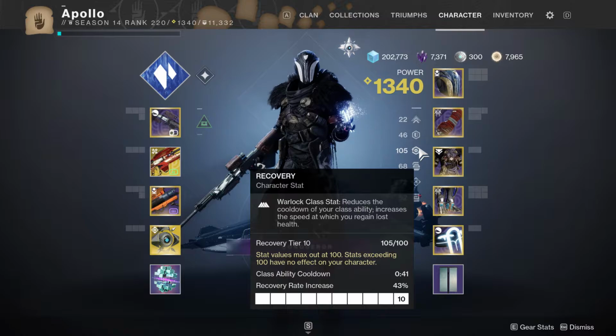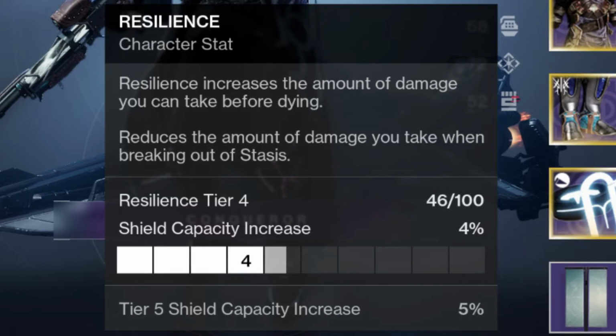Recovery. This makes your health and shields start recovering faster. This stat is the easiest recommendation to max out. Almost in every scenario you can't go wrong with 100 recovery. It's the second most expensive stat to compensate with mods, so when intellect is not a priority, you want this stat on your armor.